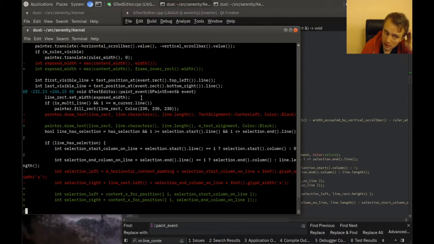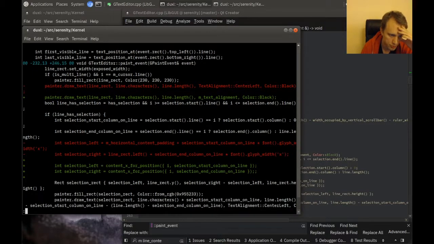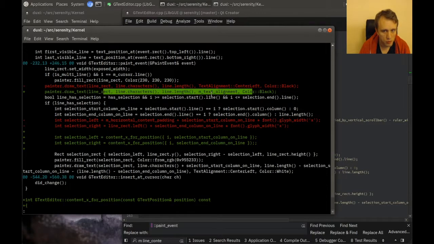Now down here in the paint event, we are in the main text painting loop. And when we call draw text, we now pass m text alignment rather than hard coding center left. That's fine.